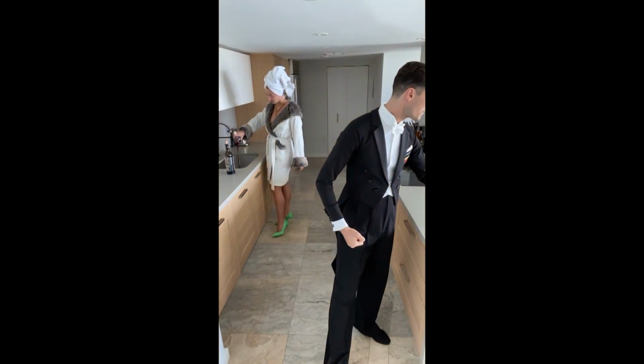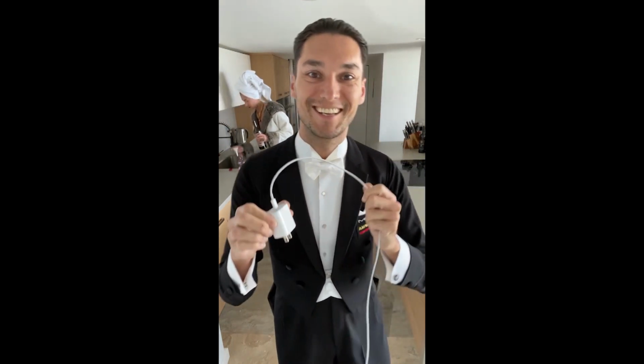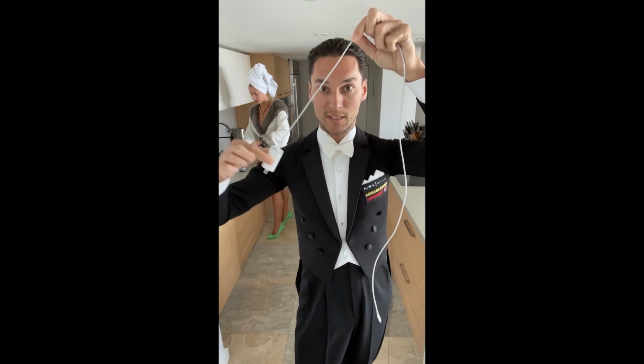Another thing we need to be aware of when we swing is the fixed point of the swing. When I do U-shape of the swing, I want my fixed point to be somewhere above my head. It will look like this. So, imagine, this is top of my head, this is my body, this is my legs. This is top of the swing, the fixed point of the swing. This is how I want to see the swing.